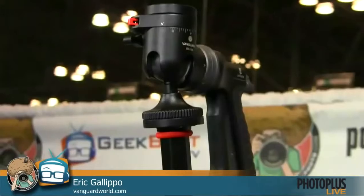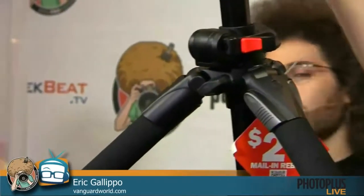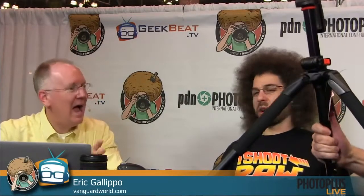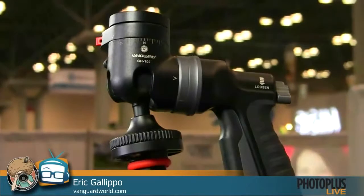How much does this particular model go for in both aluminum and carbon fiber? The aluminum is about $260 for the whole kit with the grip head — that's ridiculous value. The carbon fiber legs alone are around $350 to $400, and we don't actually do a kit with that, but you can get it separately. We also have an upgraded model with a 38mm Arca-style quick release. You can buy just that grip to put on sticks you already have — with the Arca Swiss it's about $200.